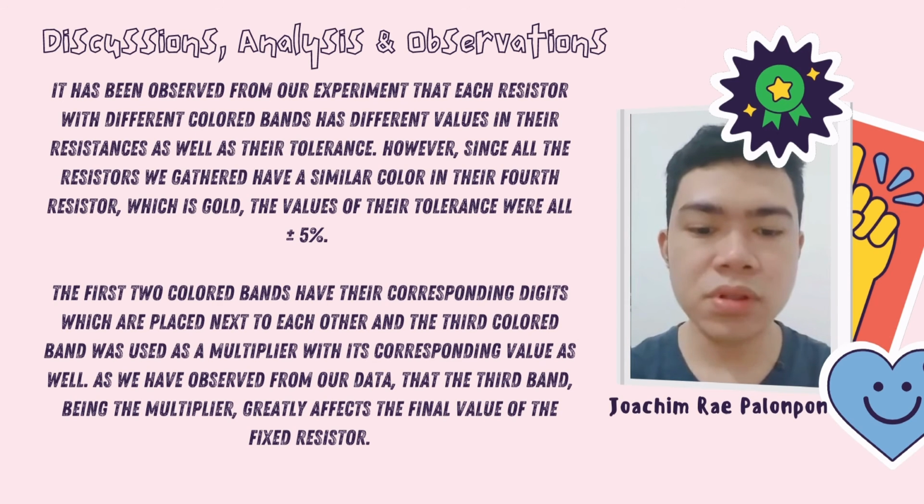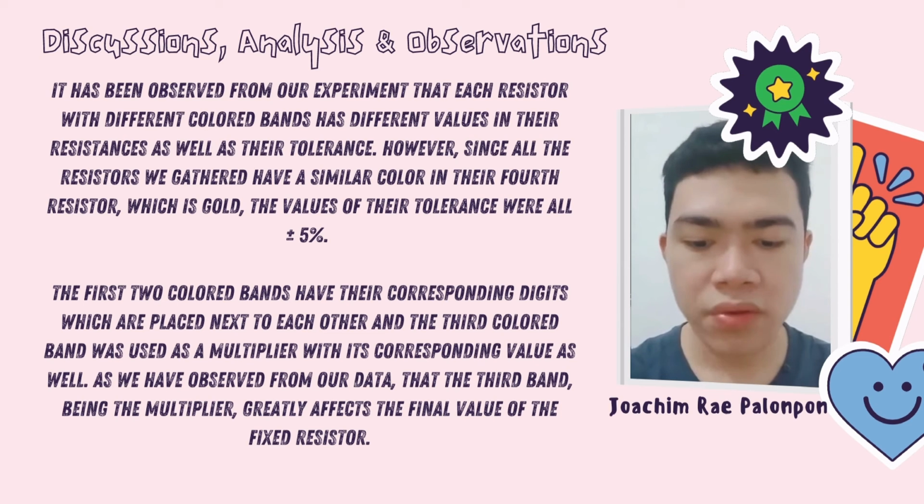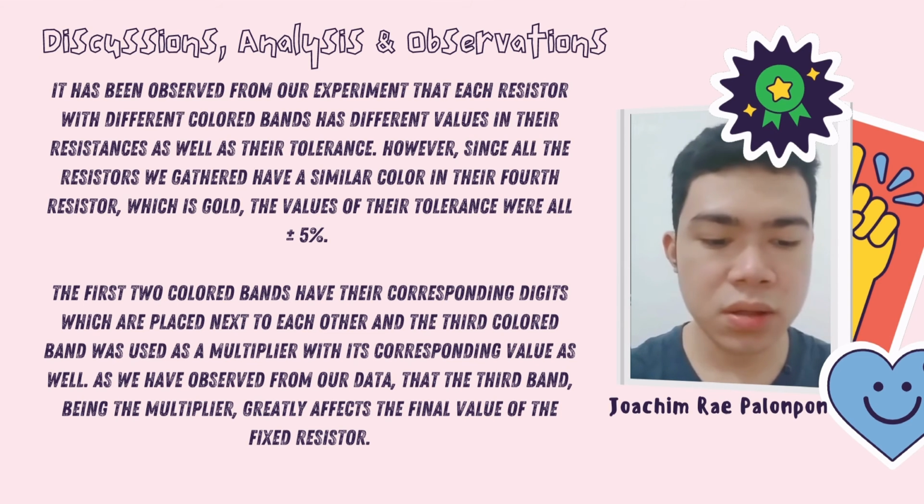It has been observed from our experiment that each resistor with different color bands has different values in their resistances as well as their tolerance. However, all the resistors we gathered have a similar color in their fourth band, which is gold, and the value of their tolerances were all 5%.